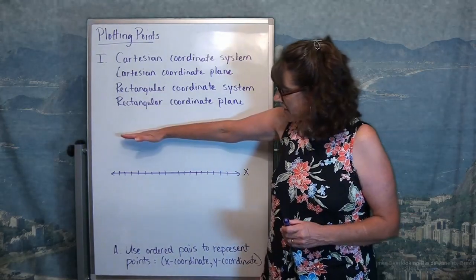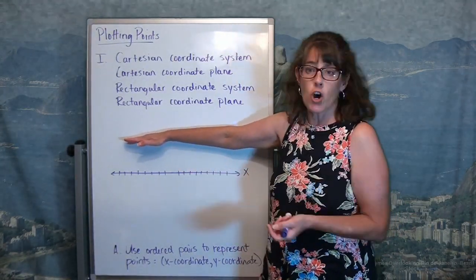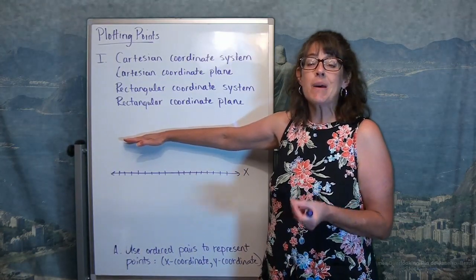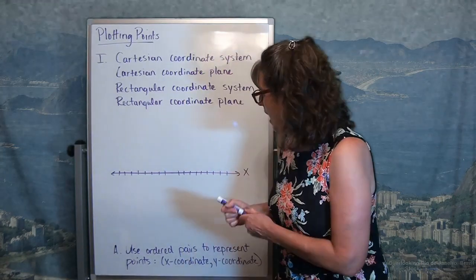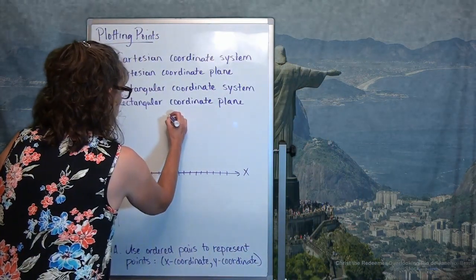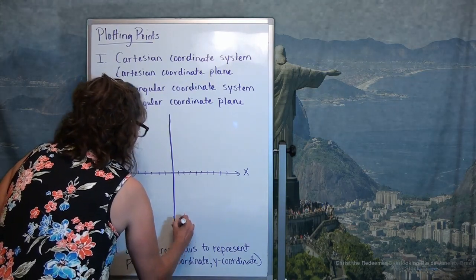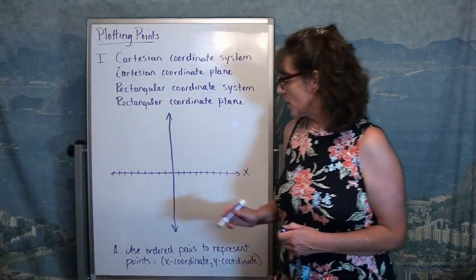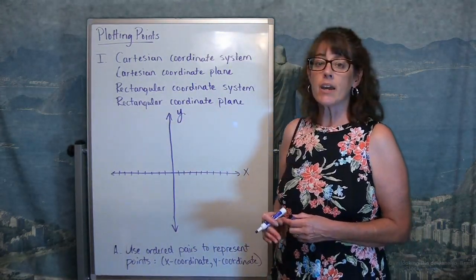Well, now you've got this second number line. How are you going to put these two number lines together? Because this is kind of an odd configuration. So the best thing to do to put those two together would be to tilt it like this and make the other number line look like this. And so that's where the second variable goes. And so oftentimes we'll have an x and we'll have a y.